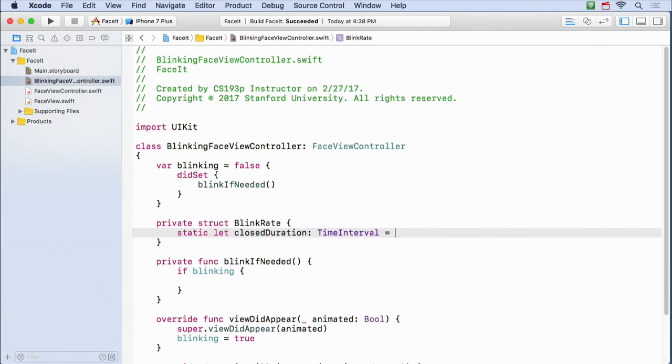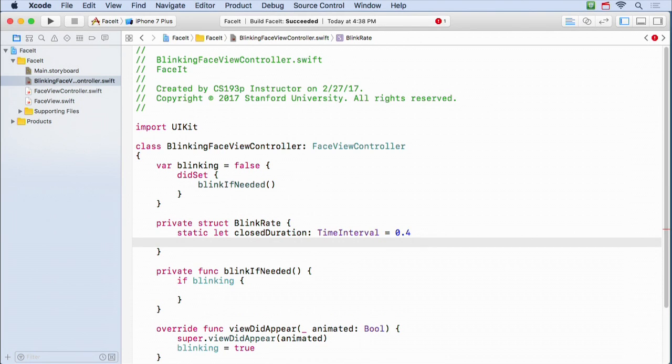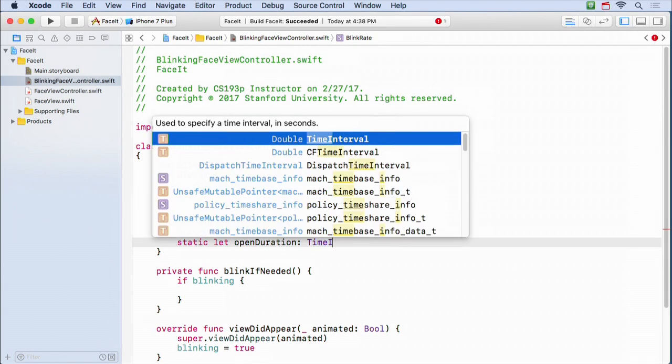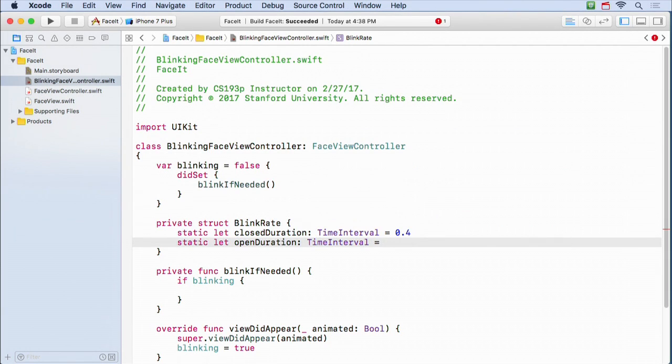TimeInterval is just a little type that represents elapsed time. It's pretty much a double, but whenever we're talking about time intervals, we kind of let people know in our code by using the TimeInterval type. And then I'm going to have the same thing, openDuration, which is going to be a TimeInterval. And you know, usually when we're blinking, our eyes stay open a lot longer than they're closed.